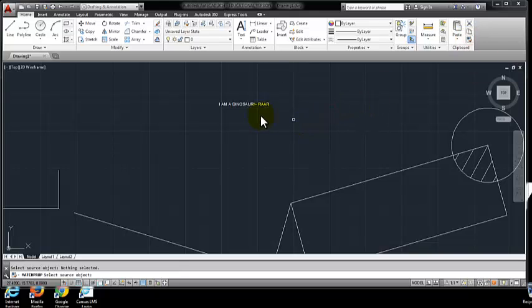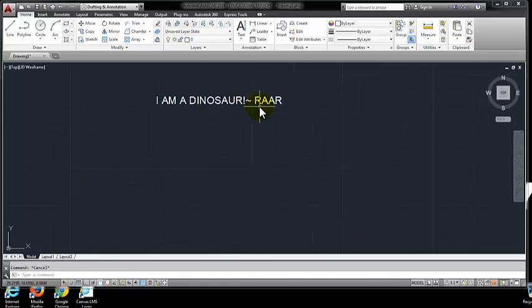Match properties. I'm not going to be able to use that yet because we don't have our layers set up. But this match properties is basically like a paintbrush. We can't do anything right now because we don't have colors and everything like that.